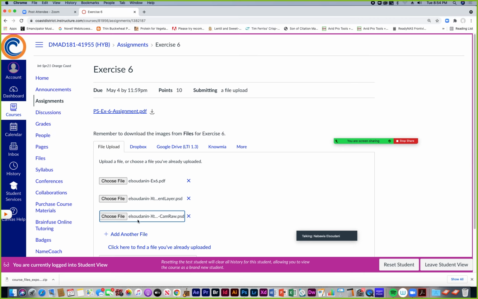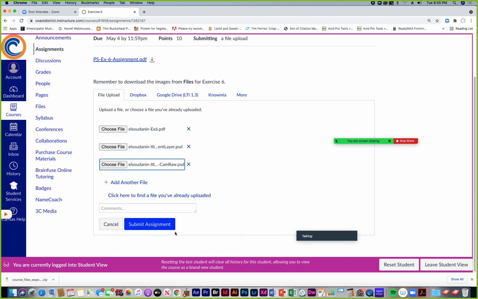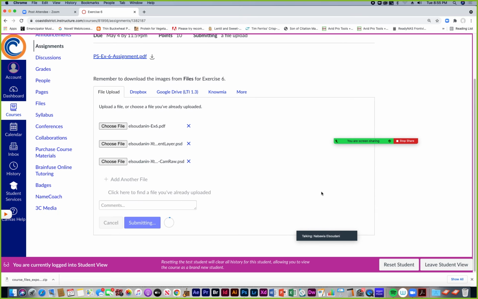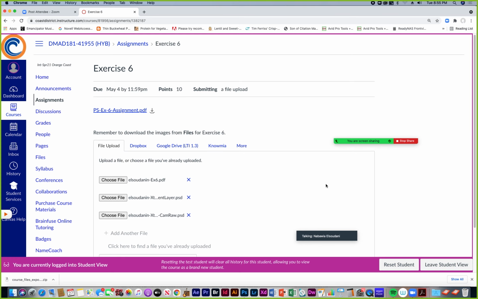So we got 3 items, and you can get your 10 points for doing the exercise, and you can get an additional 10 points for doing both extra credits, or you could do one or the other and get an additional 5 points for extra credit. Then you just click submit assignment and it submits, and you get the confetti party when you turn it in on time. So that's a wrap. Any questions?